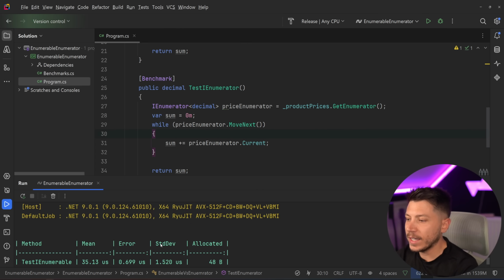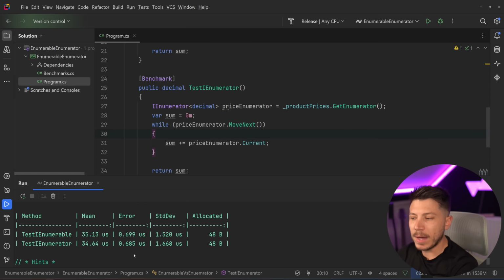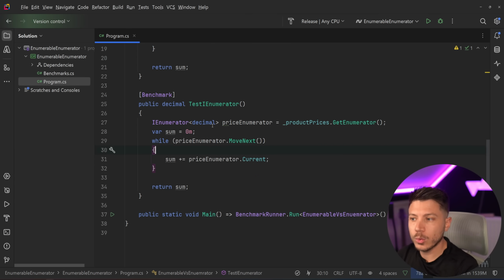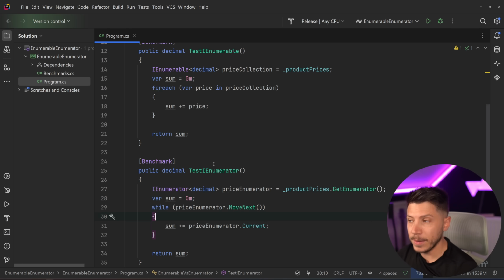Okay, so results are back, and let's see what we have here. So in my case, the two perform very, very similarly. Same memory allocation and same speed. Now, that might be down to the CPU or the version of .NET that person was using. I'm not quite sure, but I'm getting the exact same thing, which is what I would expect with this type of code, because they should behave roughly the same.